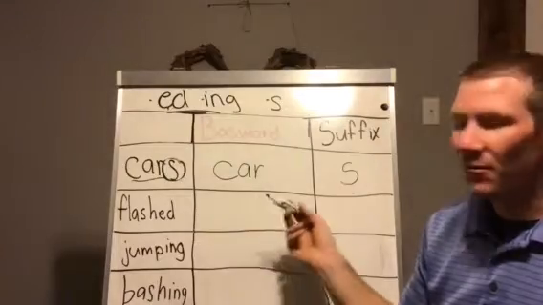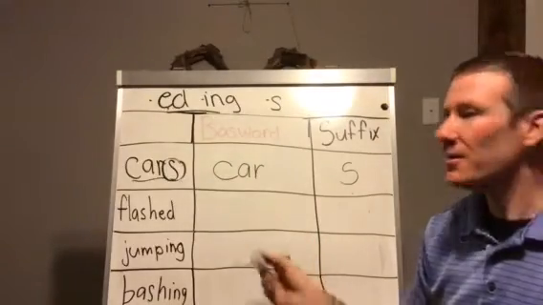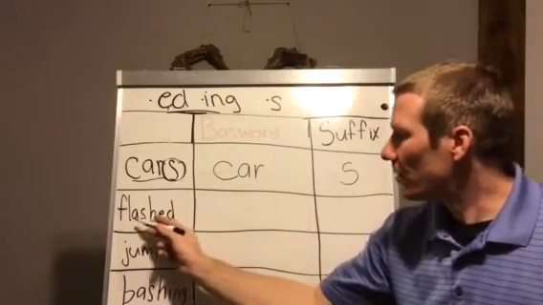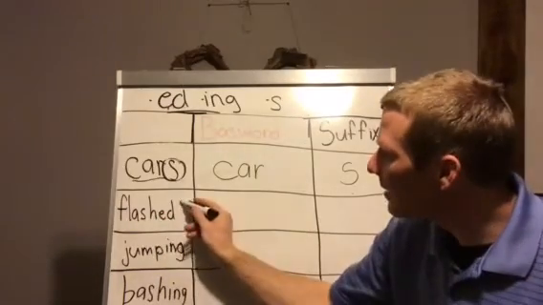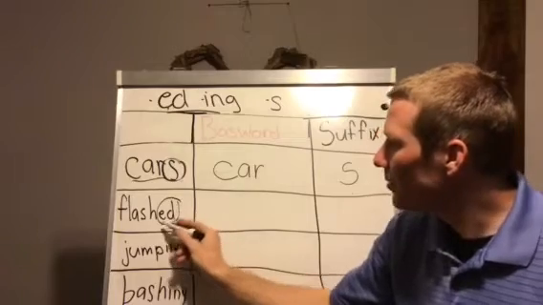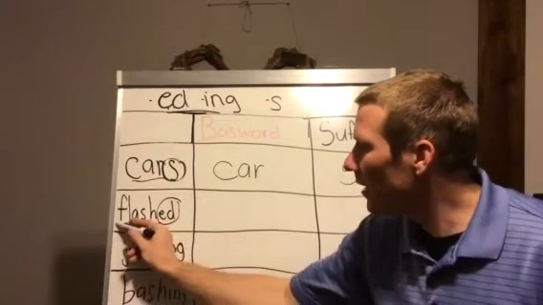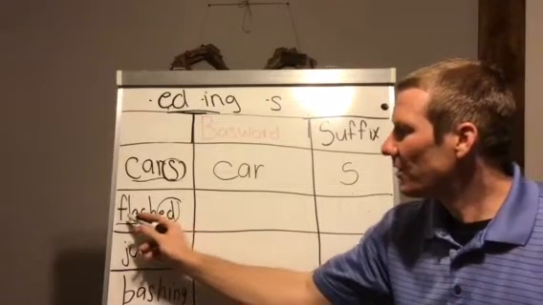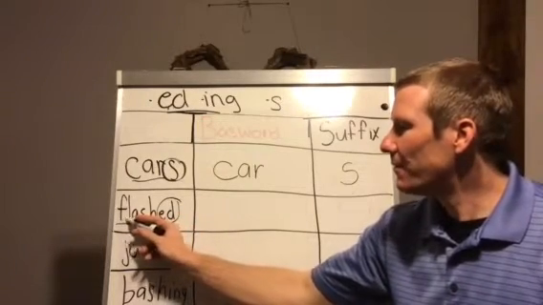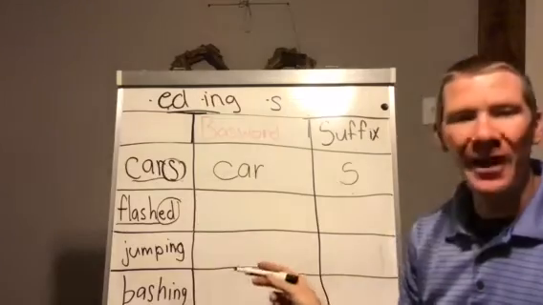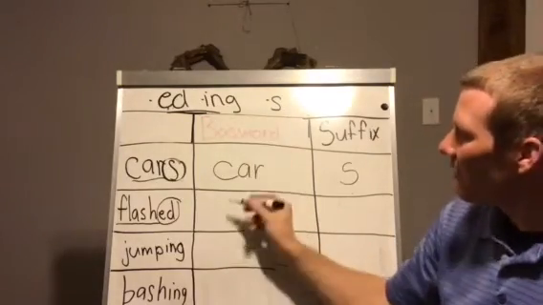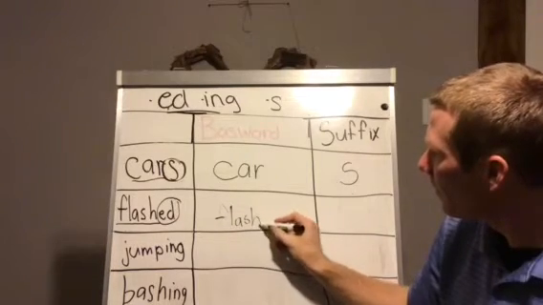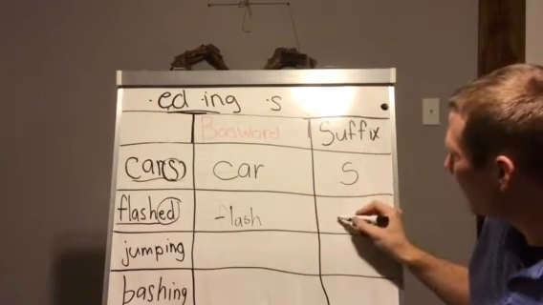Let's go down here. Again, I'm looking for one of my suffixes at the end: the -ed, -ing, or the -s. I'm going to circle it. Oh, I see the -ed. Circle the -ed, underline my base word. My base word is flash, and then I add my suffix: flashed. So I'm going to write my base word, flash, and then over here I'm going to put my suffix, the -ed.